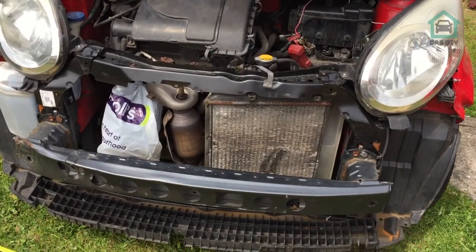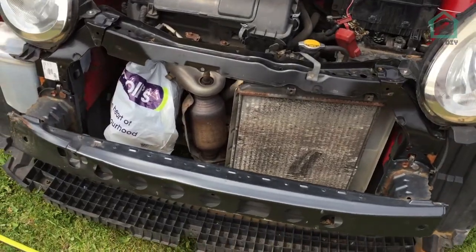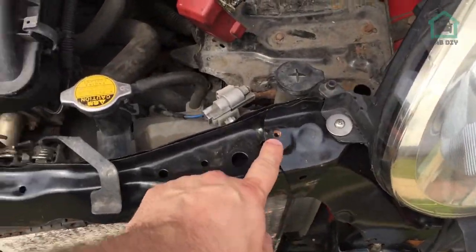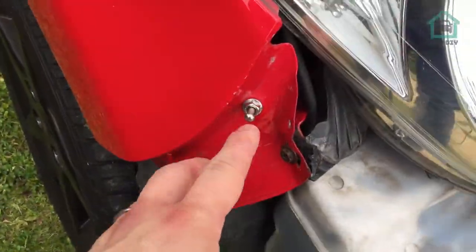You know what? There's been a change of plan. I've decided bumper's coming off because it's a 2-minute job. It's held on by that there, and then 2 of these little pops to button things on either side. I've done this on a previous modification.